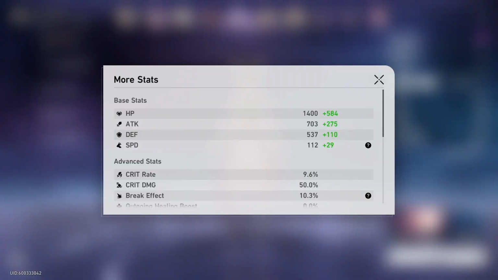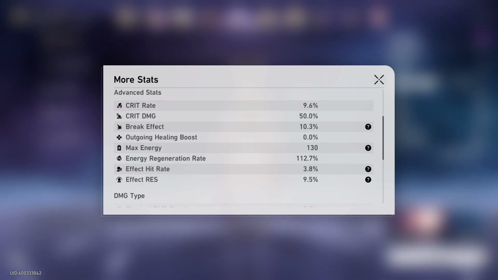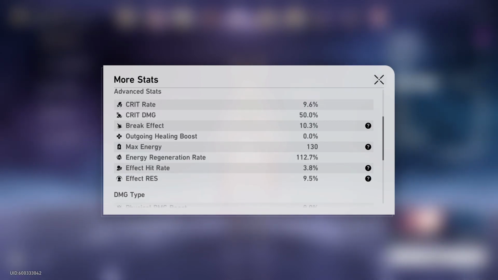Just to quickly show off some of my stats here, we're around 140 speed right now, so we're getting that planar ornament buff off. The HP is kind of low. It's just under 2000 HP. I wish I could push that up a little bit higher. Defense is really low because we do have a copium set on her. Our energy regeneration rate, as you can see here, is at 112.7, which is nice because she's getting her energy up a lot faster. Her max energy is 130. That means that's going to be what you need to actually use her ultimate.